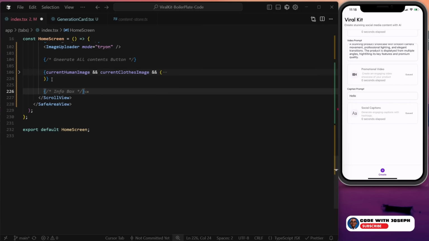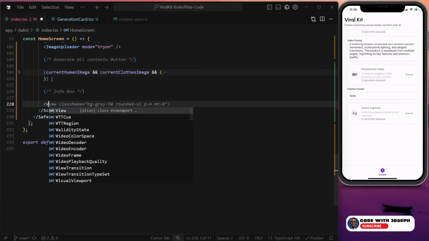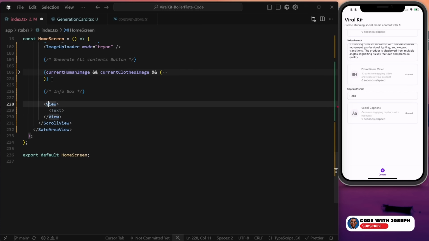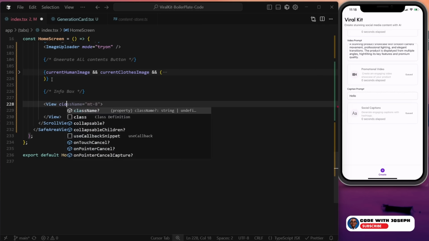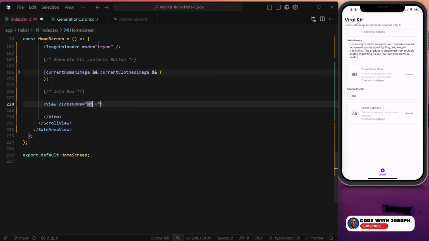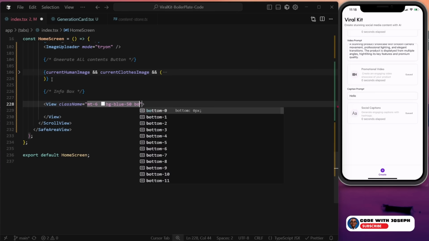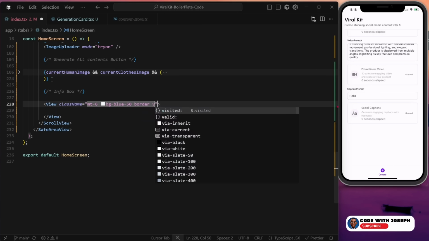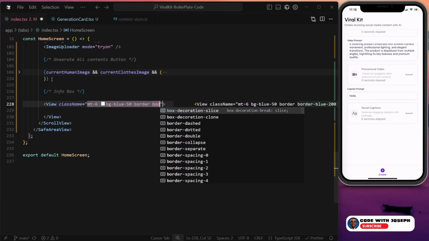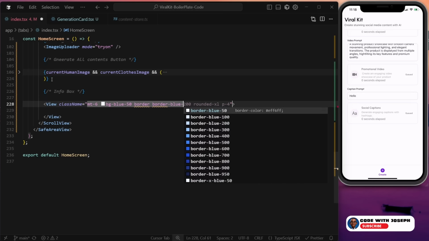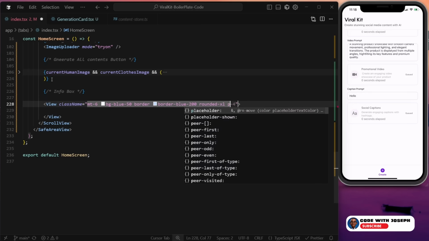So after this, we're going to have a view right here, passing a class name: margin top of 6, bg blue 50, border blue 200, rounded XL, padding of 4.